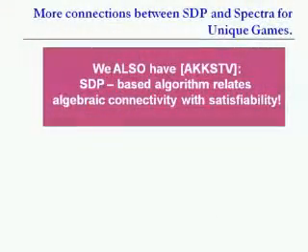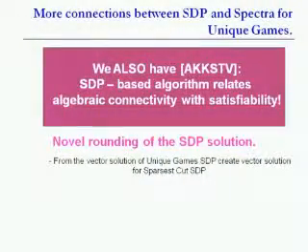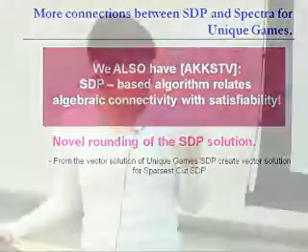In particular, I want to say one more thing, because we have two proofs of that theorem. The previous proof works for linear equations mod P. This works for the general case. There's yet another connection with spectra and SDP, which can be demonstrated in that proof, which I'm not going to talk about. It's in the paper. Anyway, the other proof is again yet another novel rounding of the SDP solution for the unique games, the SDP that I showed you before. You basically have a vector solution for unique games, and you create a vector solution for the sparsest cut SDP without triangle inequalities.